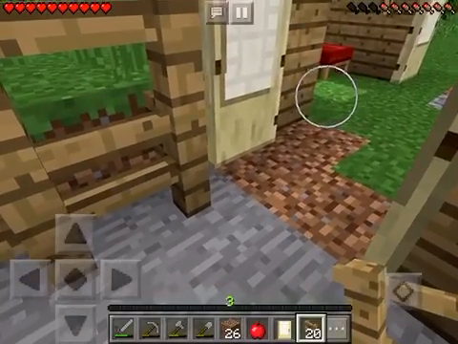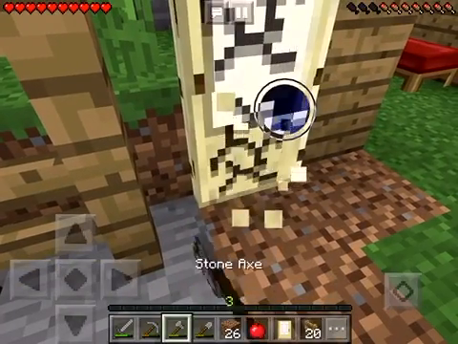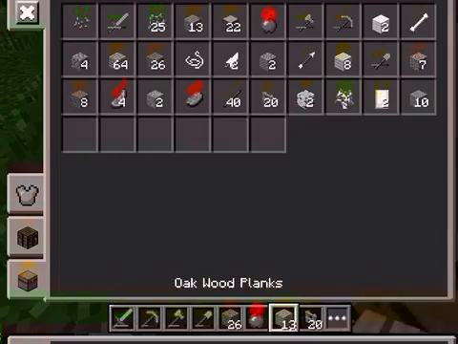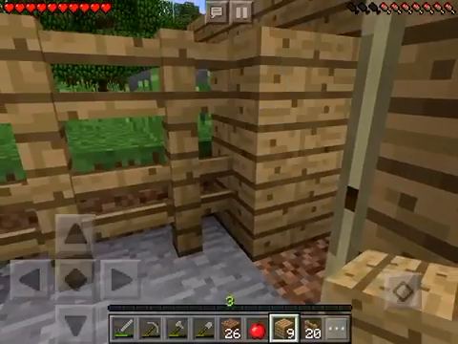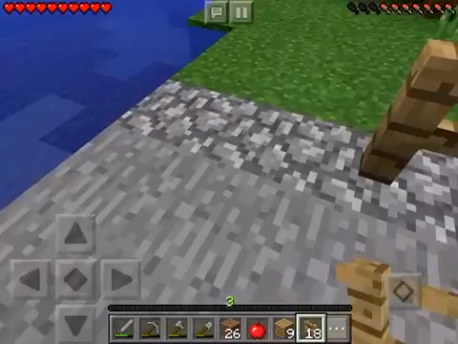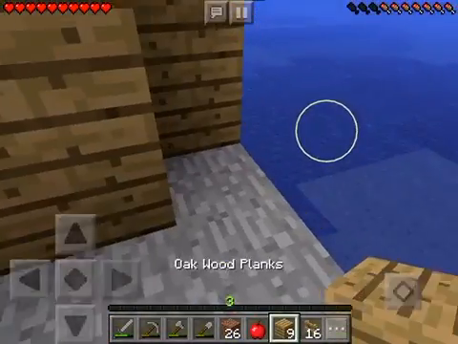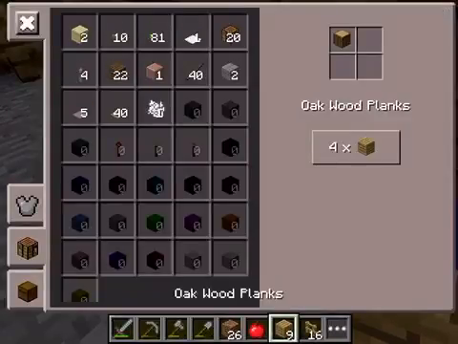Yeah, I just wrecked the two-door idea. Yep, so two doors. And I won't figure the way over there. Human door there. I'm gonna make more wood.